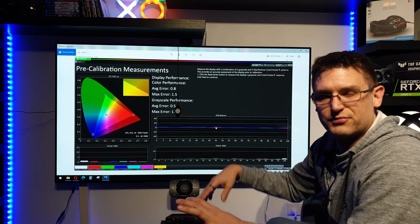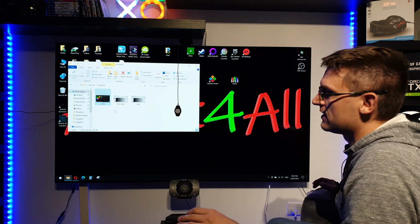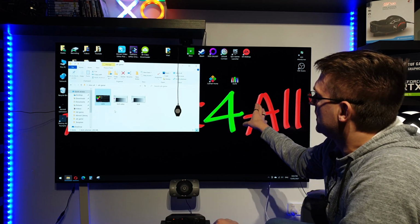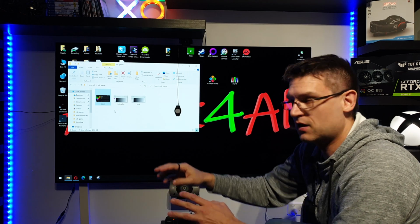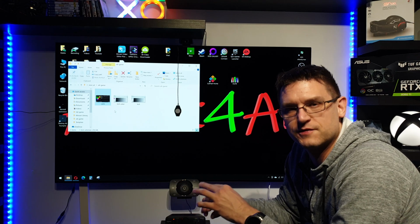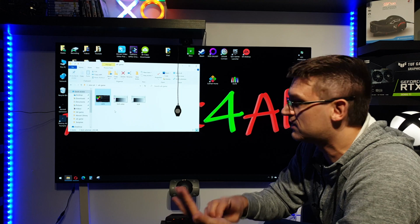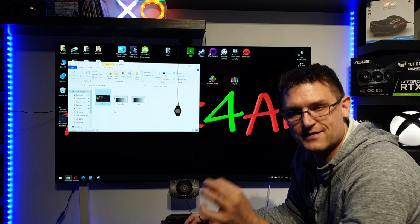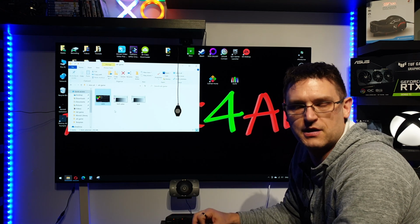Of course, we have here 1.6 and the other is 1.2 or whatever, but we need to consider, as always, with Calman, we're using the internal pattern, and with HCFR, I'm using patterns generated from my PC through HDMI. This can make a difference, but you can see the difference is almost zero. There is no difference in my opinion, but also you need to consider temperature from the display, environment temperature, and so on. Those are all factors. They can have an impact on the calibration.